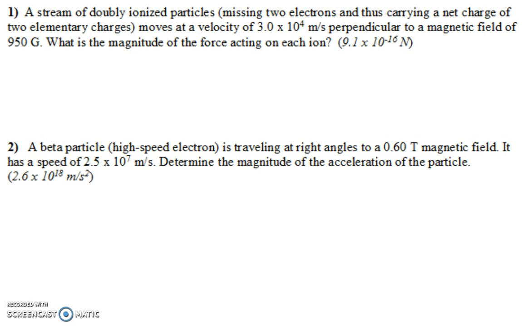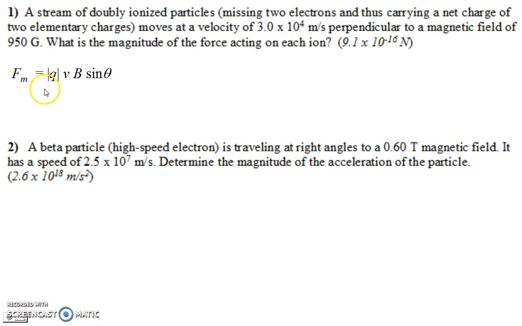Alright, so lots to unpack here in number 1, but we are just talking about the magnitude of the force. What kind of force is it? It's magnetic force because we got this moving charge in a magnetic field. We know that we have one equation, that is this one here, F sub m equals QVB sine theta. We're going to have some other equations for magnetic force. We have to make sure we're using the right one at the right time, but we'll get to those equations later on. We know we're going to use this one because we have a moving point charge.